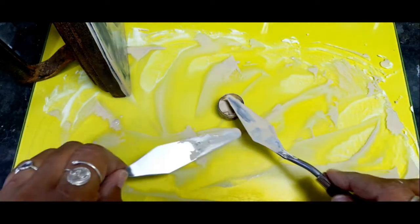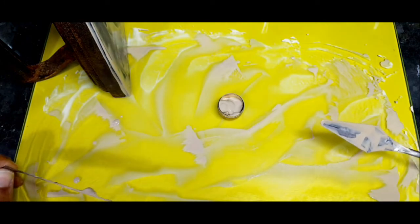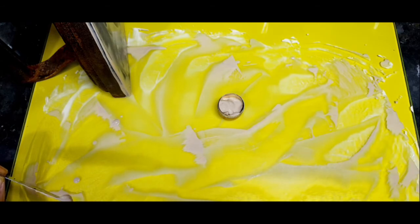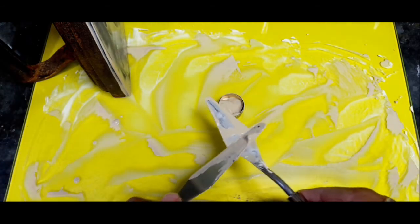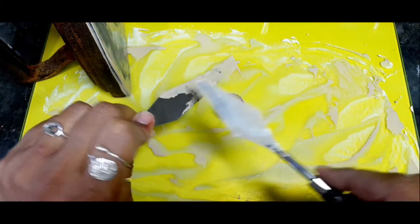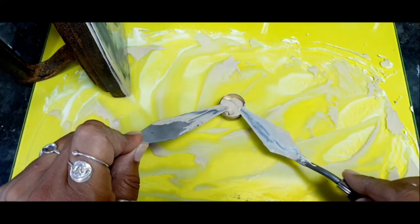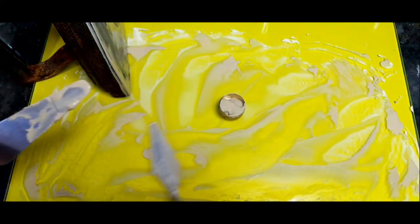Now if you don't want to use watercolour, you do exactly the same with oil. Walnut oil or linseed oil are the best ones to use. It's exactly the same process, but what you'll need to do is put it into something where it will not dry out. So instead of leaving it to dry out as you would with a watercolour, with an oil you don't want it to dry out. So you need to put it into something that is foil.